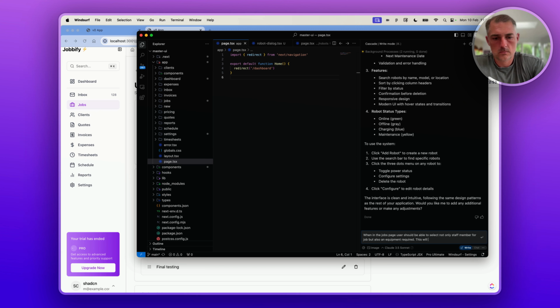This will allocate them to the job, but also make it not bookable until the job is complete, so they never get double booked. So the thinking here, you've got a job, you go into the job, you create the job, but when you're in the job, you should be able to allocate resources, both staff and equipment, to the job.